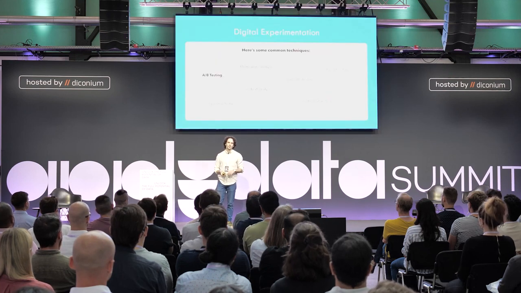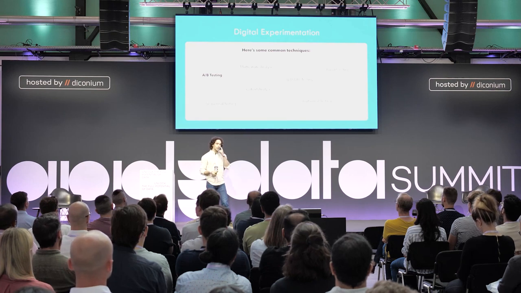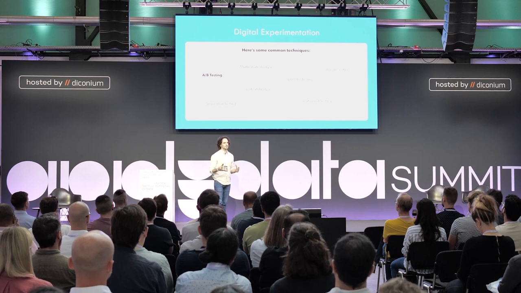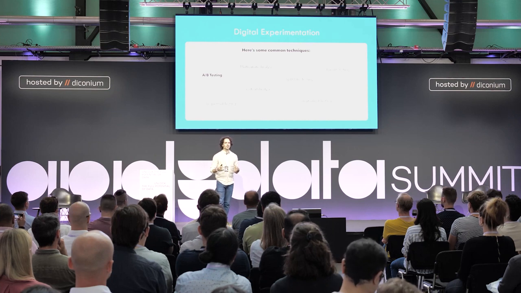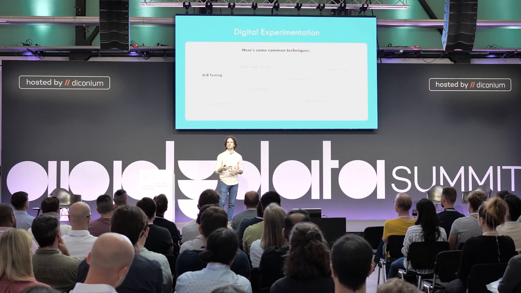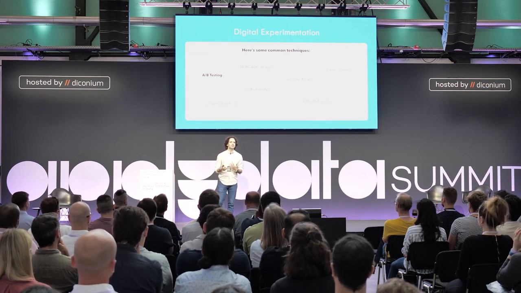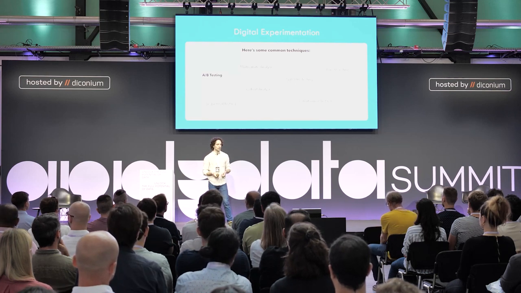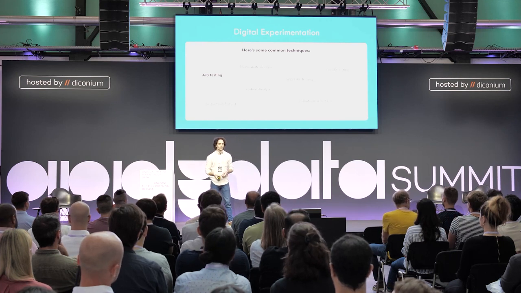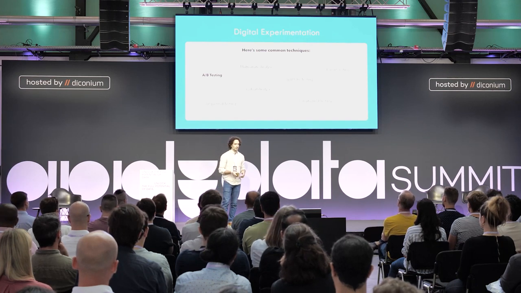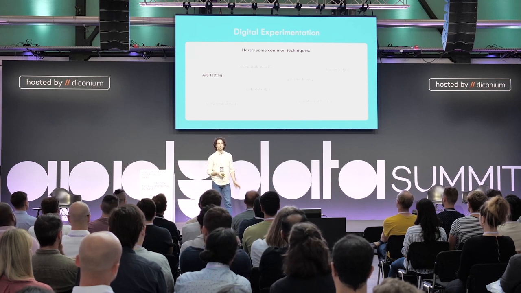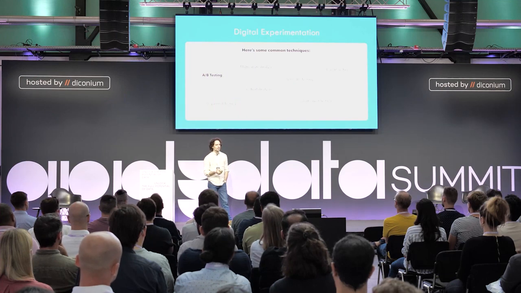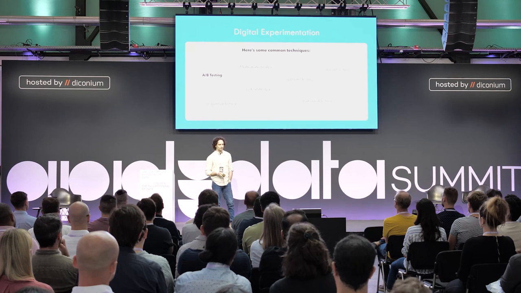What's digital experimentation? I really love to focus on the terminology because many people know what A/B testing is but don't master the right terminology. Digital experimentation is an umbrella — under it you can have many techniques. We usually talk about A/B testing because it's easy to implement, you have two groups, and it's very suitable for online experiments. But there are also other techniques: bandit testing, split URL testing, and more.